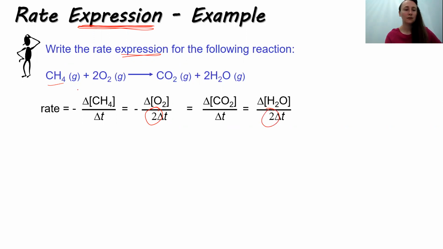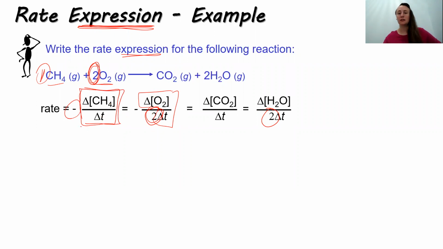So all of these numbers will be equal to one another. This number is negative, so when we throw the negative in front of it, it makes it positive. That is how we get to set all of these equal to one another. The rate with respect to oxygen is twice as fast as the rate with respect to methane. So therefore, to set them equal to each other, we're going to have to divide the rate of oxygen by 2. The oxygen is twice as fast. So if we divide it by 2, then we set it equal to the rate with respect to methane.